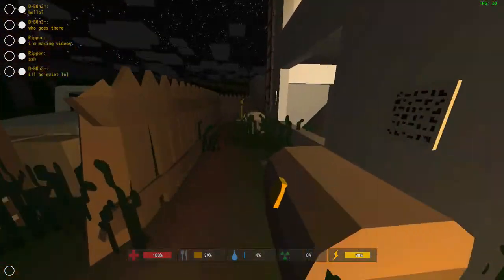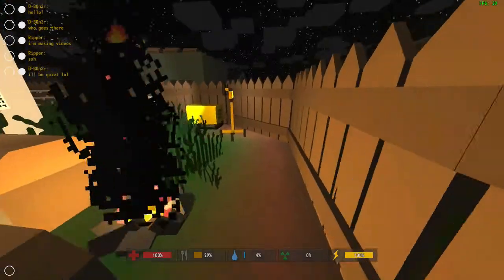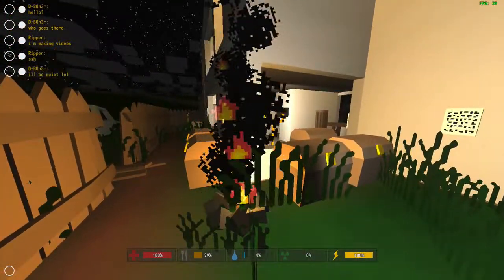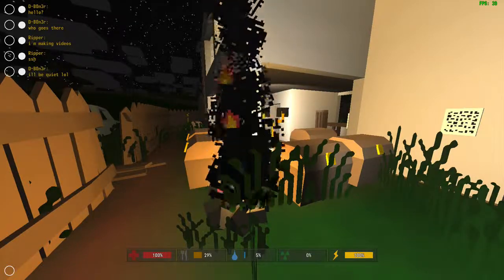Alrighty. Well, that'll be it for this video. Just a quick overview on water and health management. So we'll be back soon with some more Unturned informational and tutorial videos.